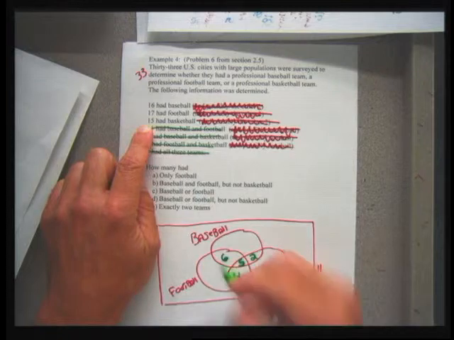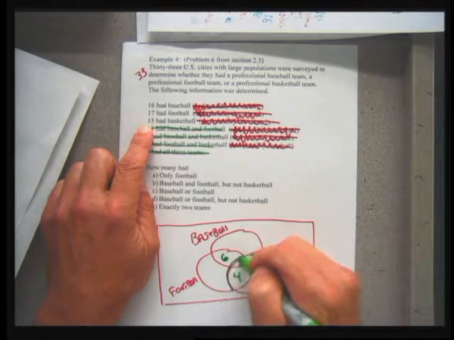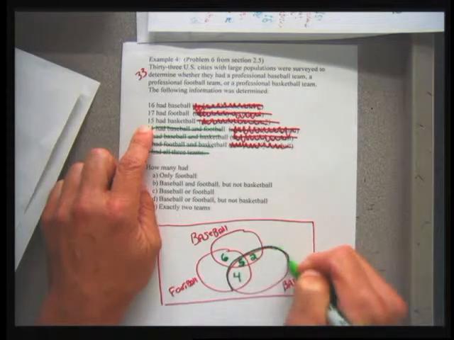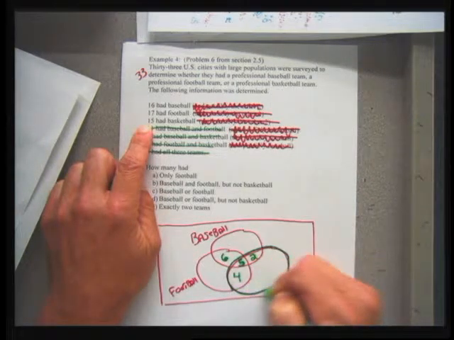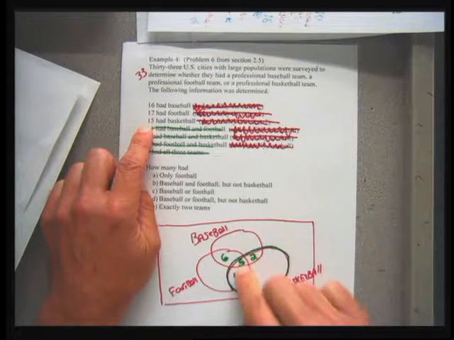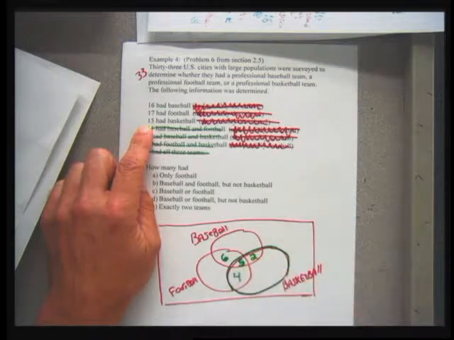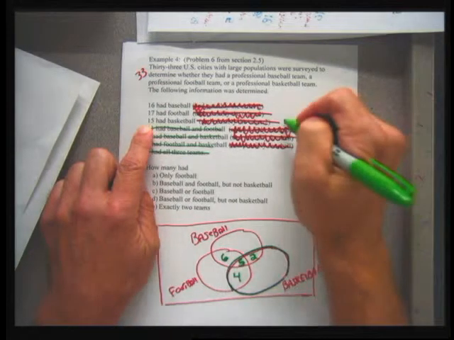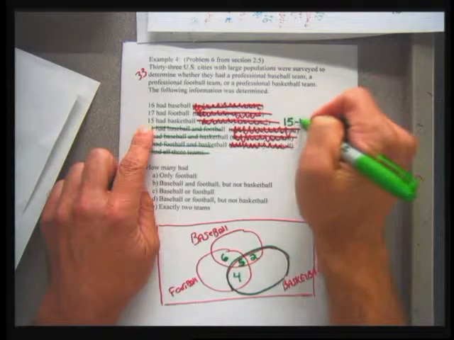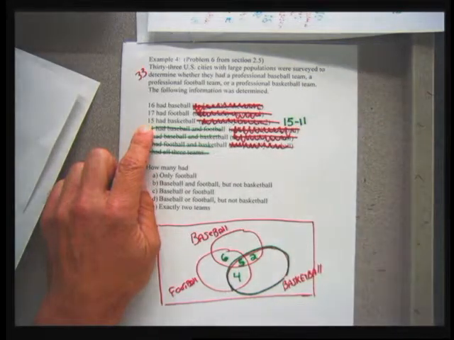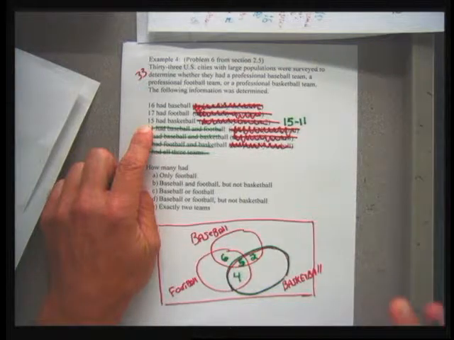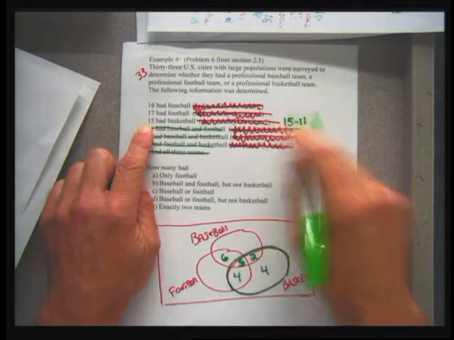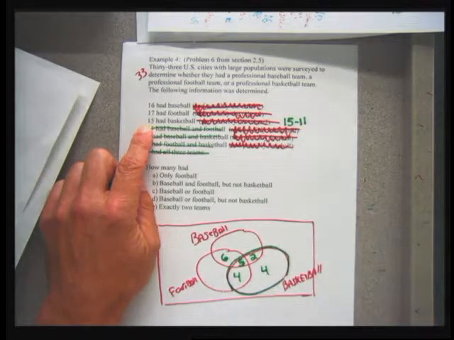So what I'm going to do is look at the basketball circle, see how many of the 15 cities I've already taken account of. That's 4 plus 5 is 9 plus 2 is 11. There's 11 cities that have basketball plus some other sports. Of the 15 cities that have basketball, I've already contended with 11 of them. 11 of the basketball cities have one or 2 other sports. So there's only 4 cities, which is 15 minus 11, that have basketball only.